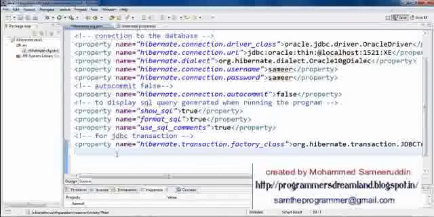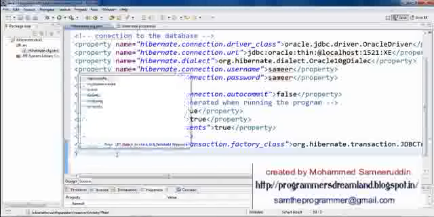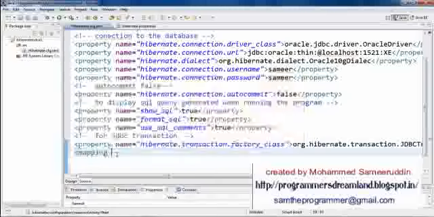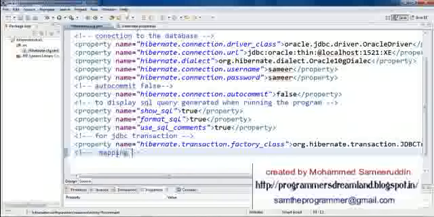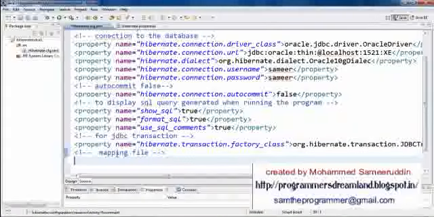So for that purpose we need to write the mapping entry. I want to write a comment, mapping file. Now this is for the mapping file.